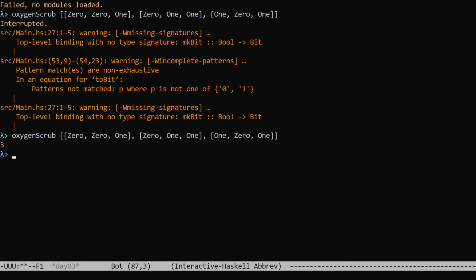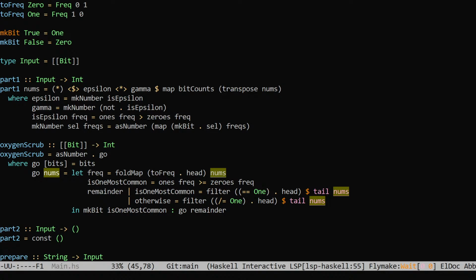Okay. And if we were to make the tie go on longer, this would be 1, right? Yeah. Okay, so this looks fine. This is the oxygen scrubbing function. And obviously, most of this can be reused for whatever the other kind of scrubbing is. CO2 scrubber.